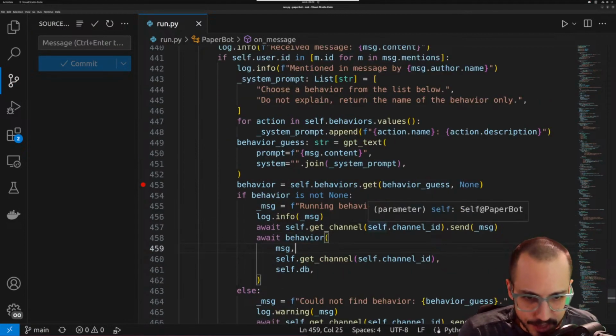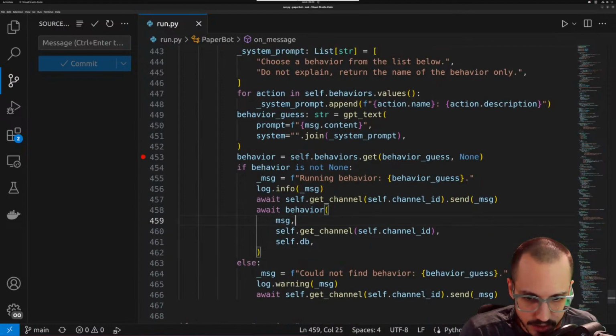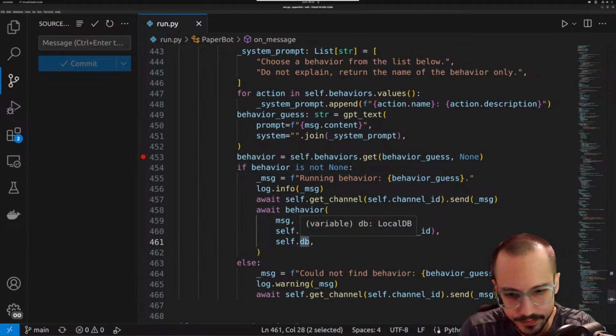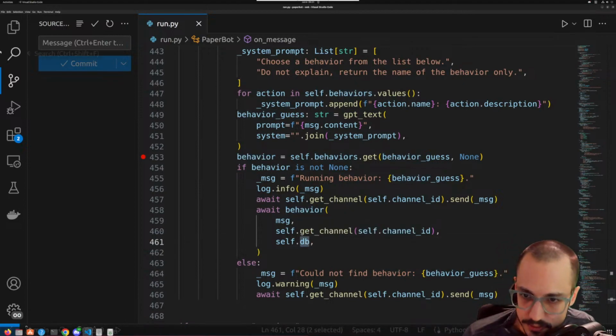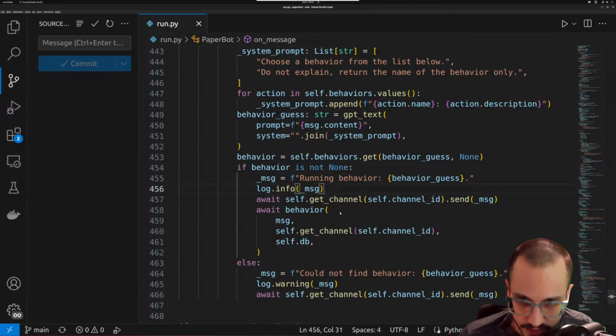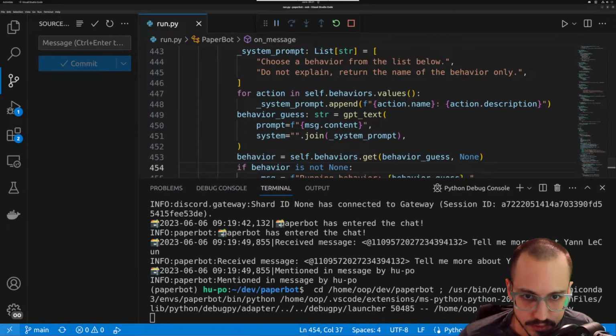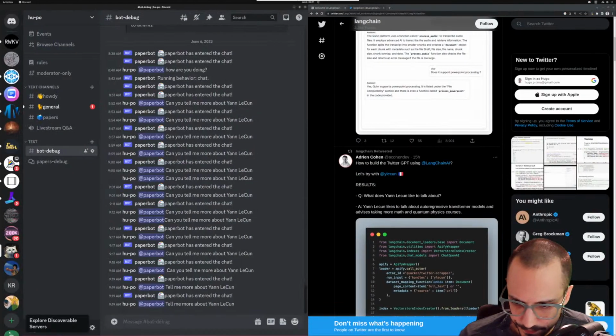Okay, so we get our behavior, then we call the behavior function right here, and we're calling it with the DB. Let's see if the thing works well without the breakpoint.